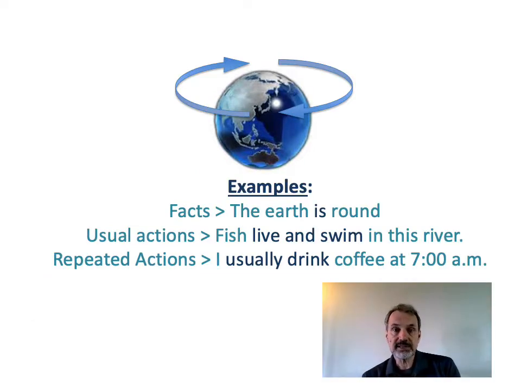Here are some examples about how we could use it. We could use it for facts. The earth is round. We could also use it for usual actions or normal actions. Fish live and swim in this river. We can also use it for repeated actions. I usually drink coffee every day.